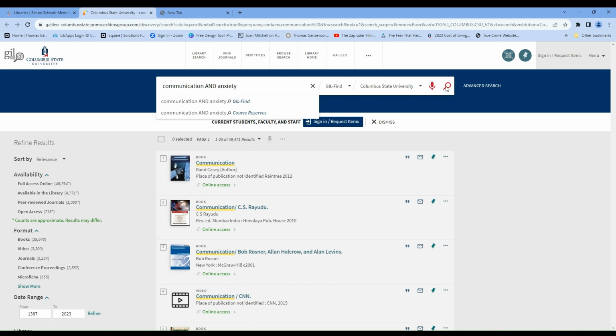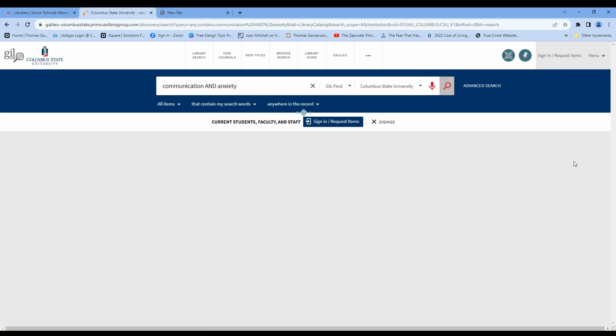So ideally, what this should do is, because this is a more detailed search, it should get us a smaller number of results. So let's see what we have here. We're going to click on the search icon, and hopefully what we should see, come on, there we go.